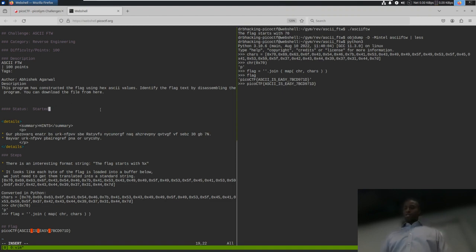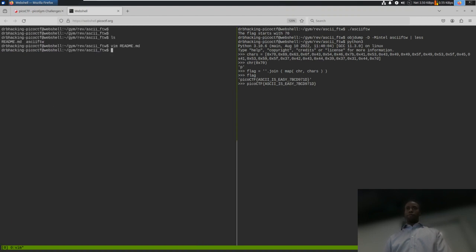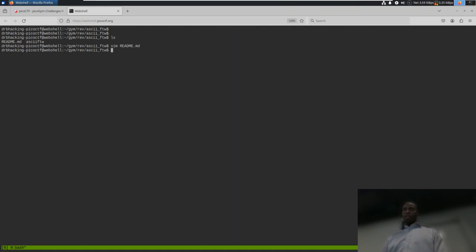But if you're doing this to learn, which is probably the most important reason to do these, it's good to have stuff that's documented to help you in future challenges. So now we can probably change our status to something like completed, which we'll now know has been done in the future. All right, so we have just solved our first challenge. I can go back over here and exit Python, and get ready for our next challenge.